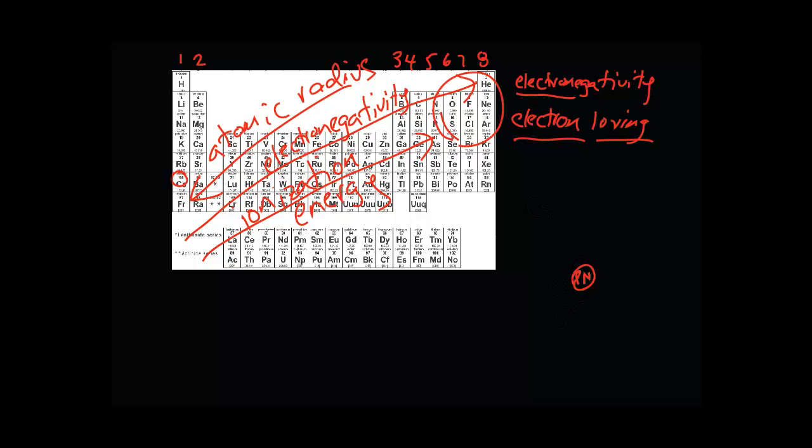If you look at the nucleus with protons and neutrons, and the outside with, say, one valence electron in group 1—if something is less electronegative, the electronegative force exerted by the nucleus isn't as strong. So the electron is more loosely held. If it's more loosely held, it's going to be larger, because atomic radius refers to the entire atom.